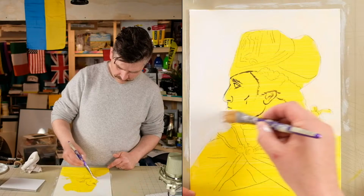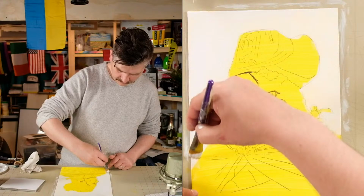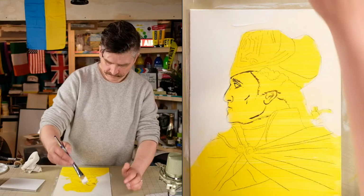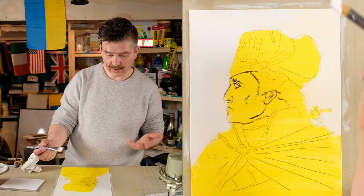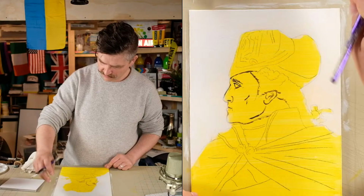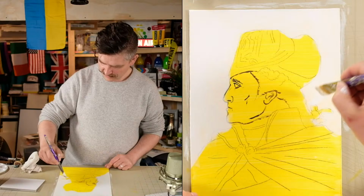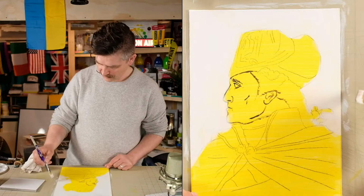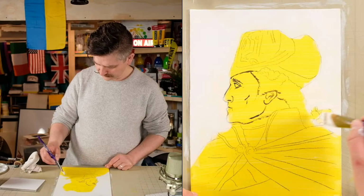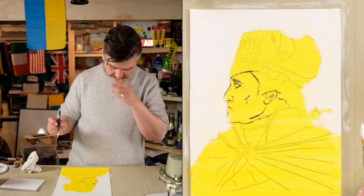I rushed that blow dry session and some of that paint has gotten smudged a bit under here. You probably won't be able to see it on camera, but that's the thing when you're doing this live and you're trying to keep the train running. If you can believe it, I'm even more impatient on camera than I am normally. I'm pretty impatient most of the time when it comes to my own artwork. So just slowing down and blow drying for that little bit longer is very helpful.